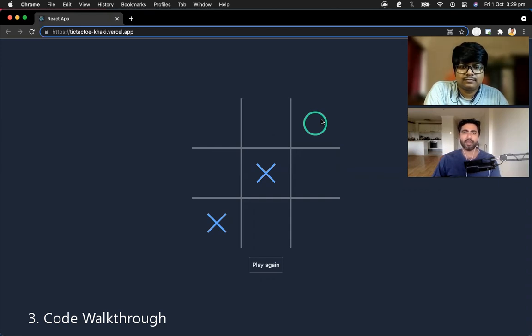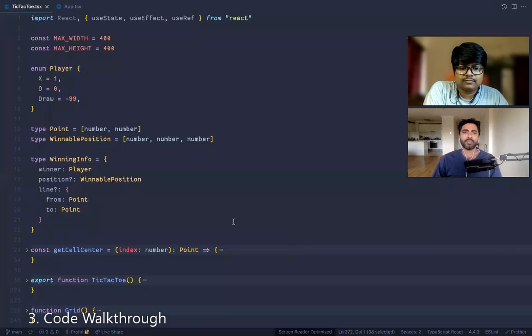We created an array of winnable positions just to store all the different combinations. We could have used a more complicated algorithm to get these combinations, but we preferred a simple approach. There are a total of 8 scenarios: 1, 2, 3, 4, 5, 6, 7, and 8. All these positions we have stored, like 0, 1, 2, 3, 4, 5, 6, 7, 8, and so on.